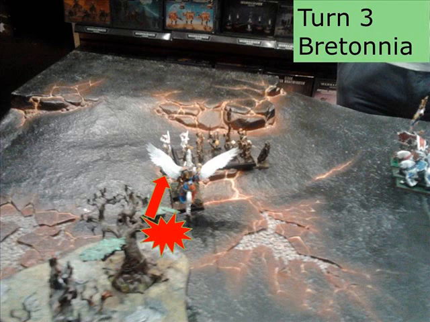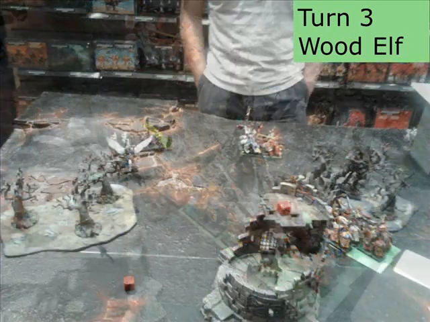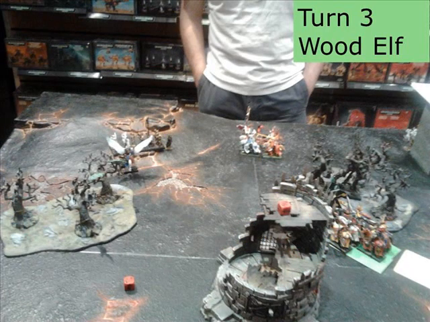Here the Pegasus managed to overrun the Scouts, and I tied up in combat with the Glade Guard, losing one of the Pegasus Knights in the process. So we go to turn 3 of the Wood Elves, and as expected, the Dryads charge onto my knights, and then the Treemen just shoot at my knights.